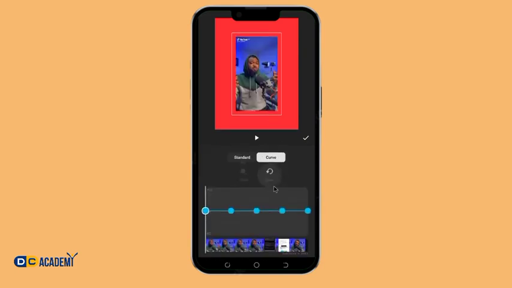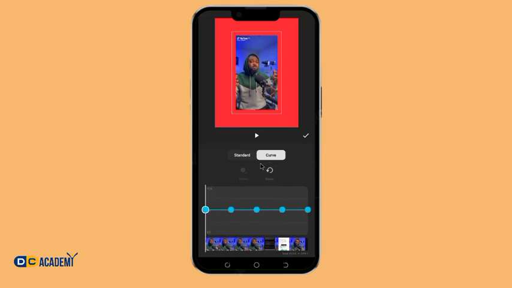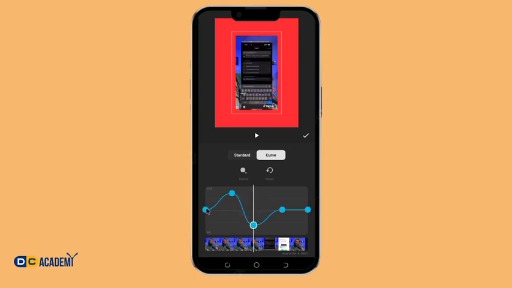Let me reduce it. So when you come to the curve here, what the curve speed does is that if you're using a motion video, you can put some curves to the speed. So if the video comes from the starting here, it's going to come slowly and it will move faster, you understand, in this place. Then it will come down slowly. So when it comes slowly, it moves faster, then it moves slowly, it moves faster, you understand.